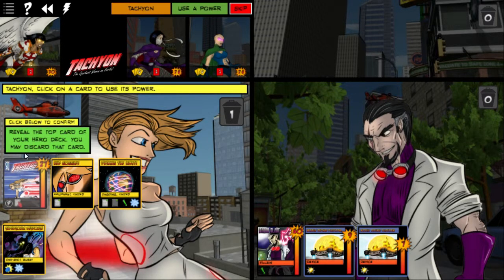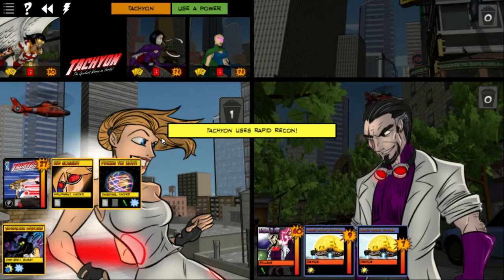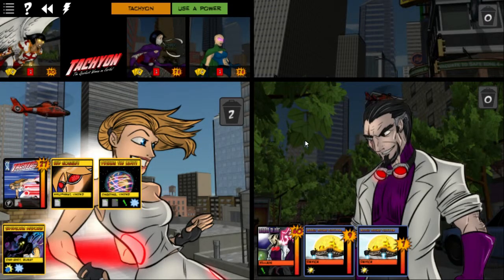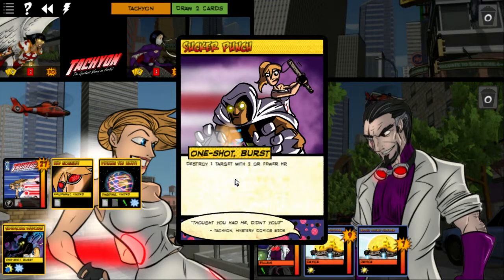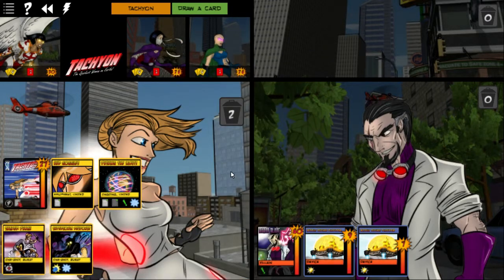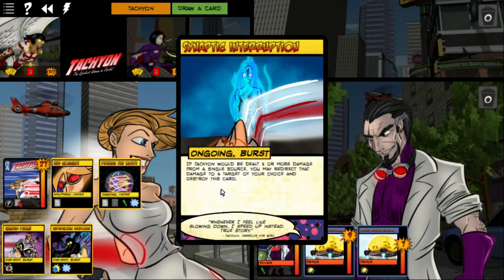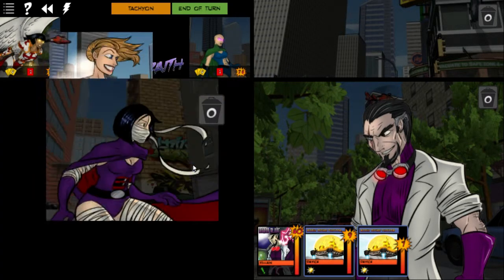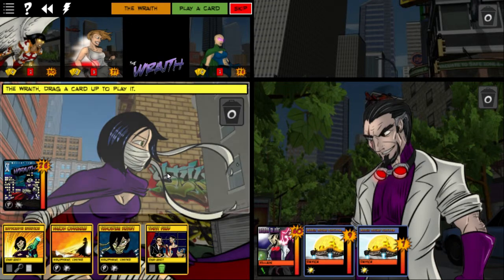Oh, she's got a power. That's right. And we get to look at the top card and pick whether we want to keep it. Pushing the Limits. Yes, let's discard. We don't need another one. Let's just discard that. And then we'll draw our 2 cards. Sucker Punch. Awesome. And Synaptic Interruption.